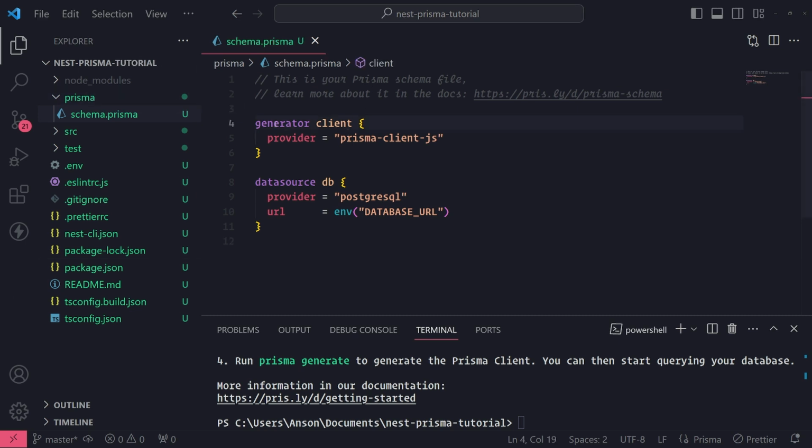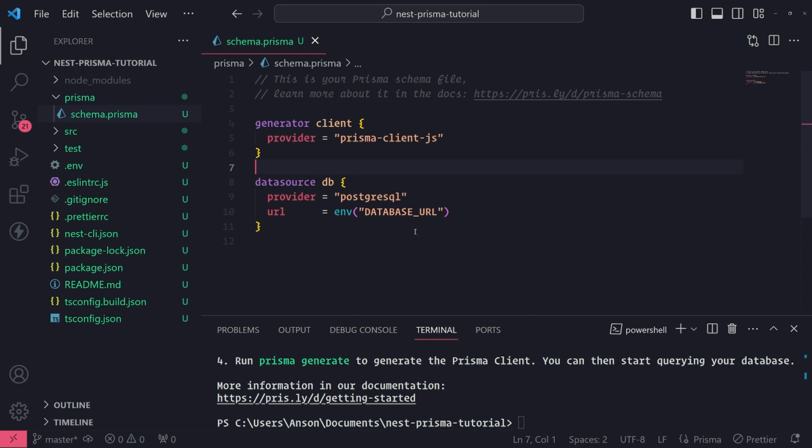So the first thing that you'll see here is this generator client. You don't have to worry so much about this. All you need to know is that this takes care of actually generating the assets based on your Prisma model. So the way that it works is when we define a Prisma model, that Prisma model is going to map to a database table for our SQL database. And then what we're going to need to do is generate these assets based off of our Prisma model.